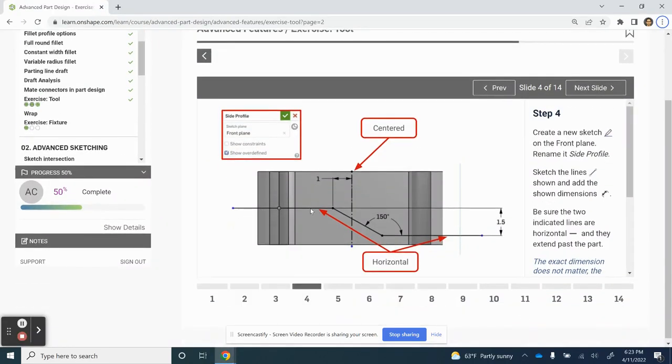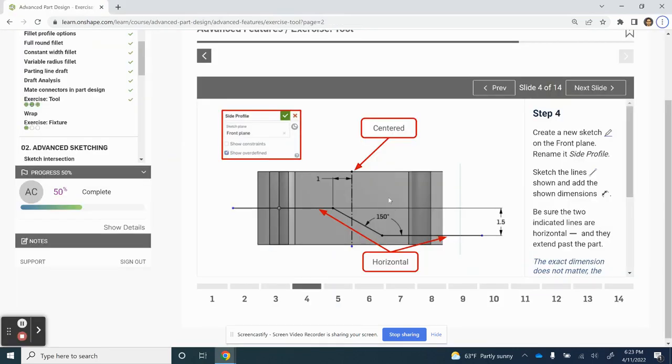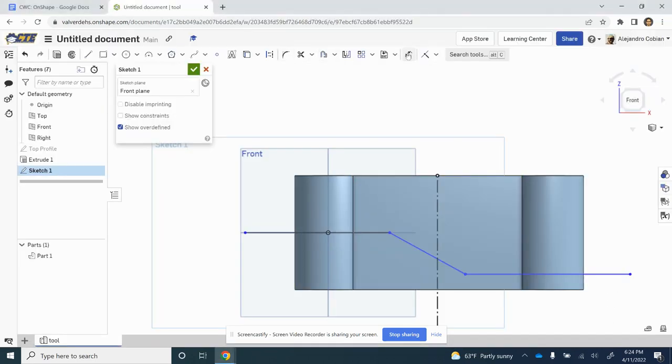All right, so let's start creating this line right here. So notice it cuts through the origin, it goes down and then out. So there it is. We don't care about the length right now. We'll cut it down right there, go to an angle, and we'll add some dimensions to make this a bit nicer. Okay, so this point is 1 inch away from the center line.